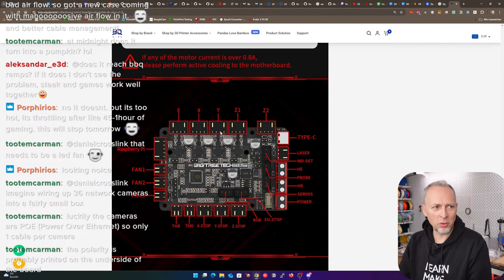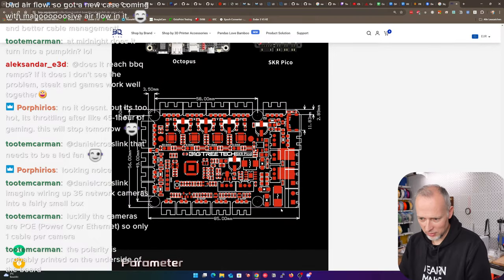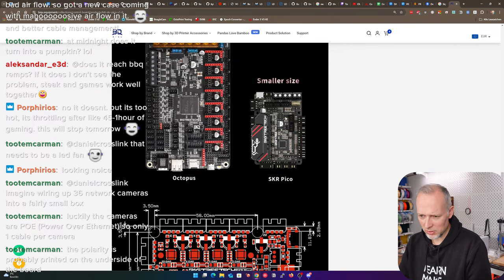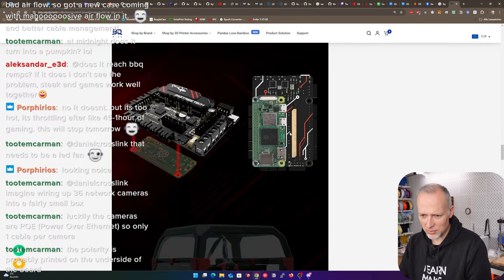That's the official homepage for the Big Tree Tech SKR Pico, and it doesn't even tell us the polarity of these input terminals. You must be kidding me. I mean, I could guess from these, I don't know, what's round and square. But why is there no marking, nothing written? Why is this not really obvious? Why is it so hidden?